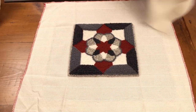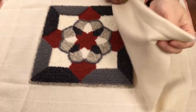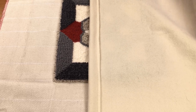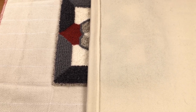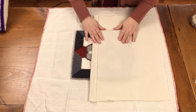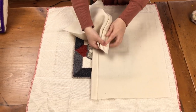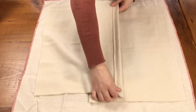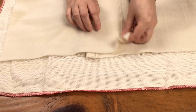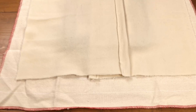Now you're going to take your two pieces of folded fabric and set them over top of your punched piece. Lay the first piece over about two thirds of the way on top of it. Make sure that the top and the bottom have even amounts of fabric on each side. Then take your second piece — make sure that the hem is facing upwards so when you fold it back around it's going to be on the right side. You're going to want to overlap about four inches.